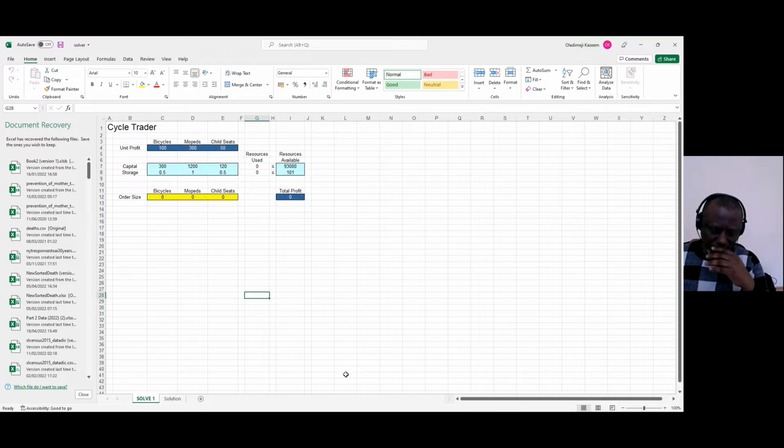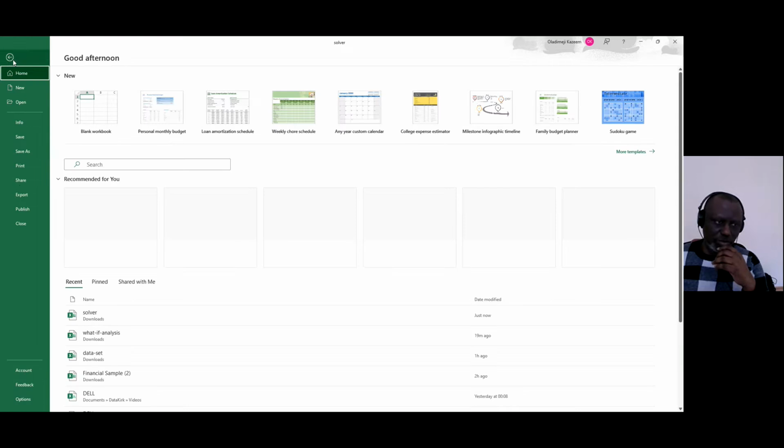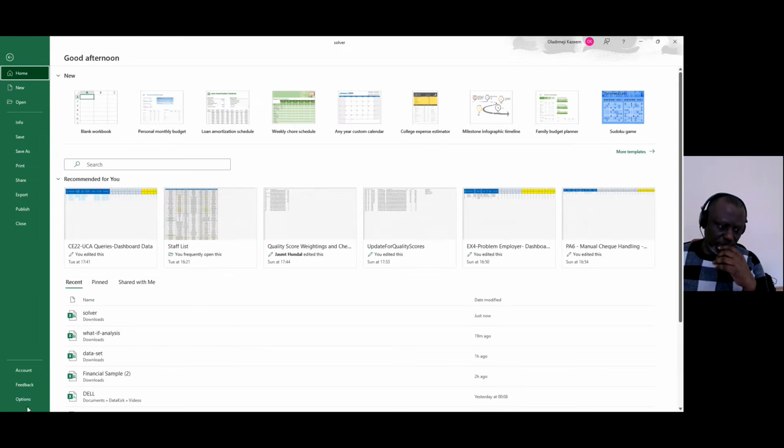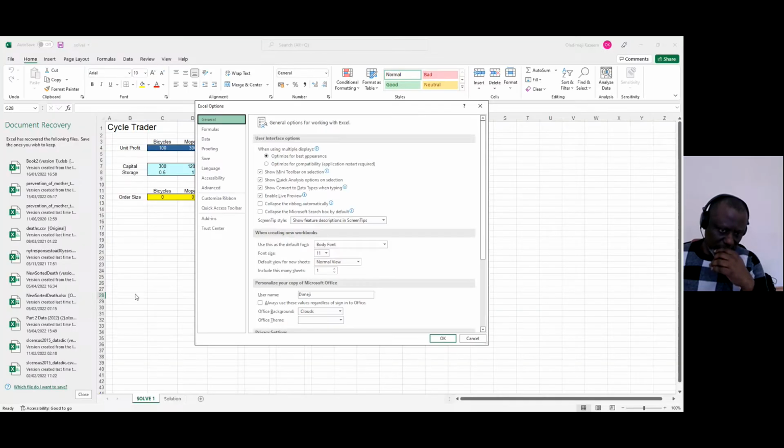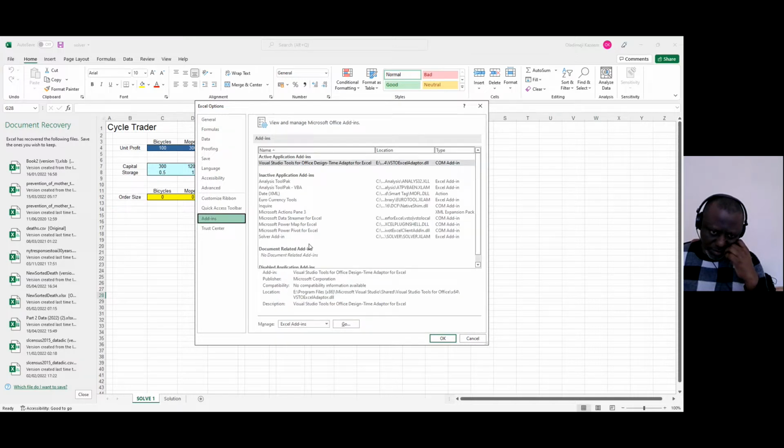So based on what I've explained, now let's go into it. Now we need to get our add-in. I don't think I have it here too. So I need to go here, go to options. Yeah, it gives me this. So I go to add-ins. You see something here. It's coming. Okay, solver add-in. This is it here. So all you need to do is to click and tell the system to add it.